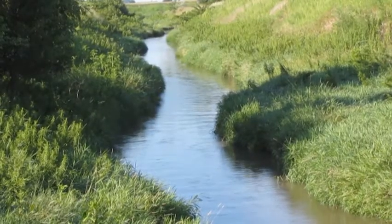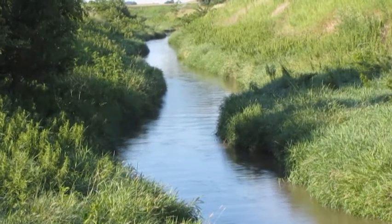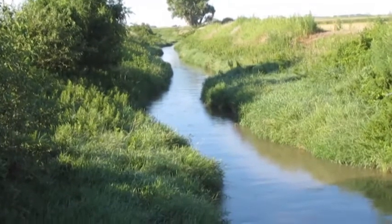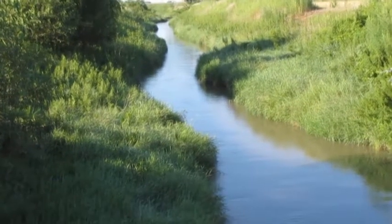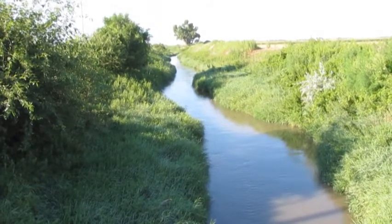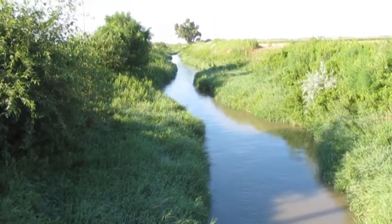The second stop on Tuesday's tour was near the intersection of V and 23rd Roads southeast of Kearney along North Dry Creek. The North Dry Creek Stream Flow Augmentation Project was developed by Tri-Basin NRD in the state of Nebraska with the intent of being able to, on a real-time basis, augment stream flows to help meet the target flows that the Fish and Wildlife Service set for the Platte River. And North Dry Creek, a tributary of the Platte that comes into the river near Kearney.